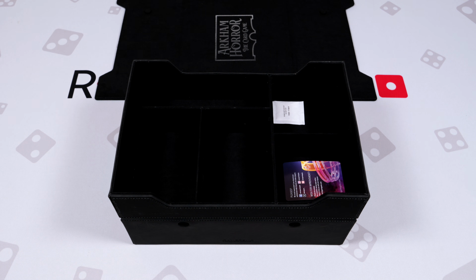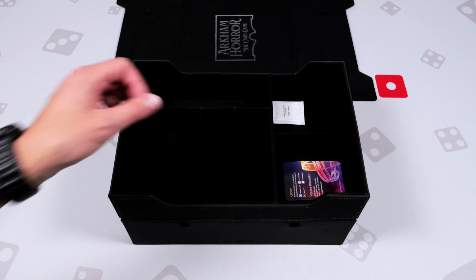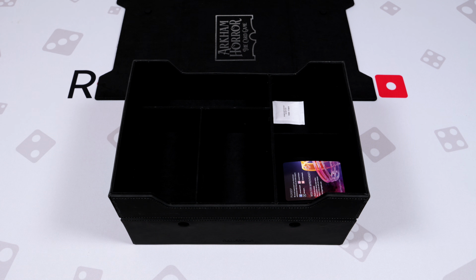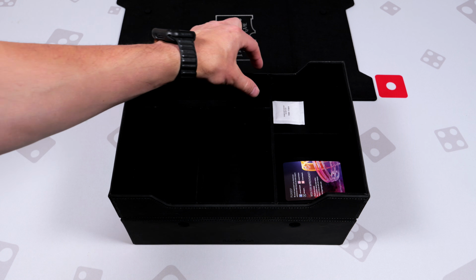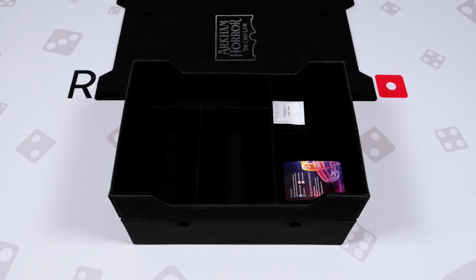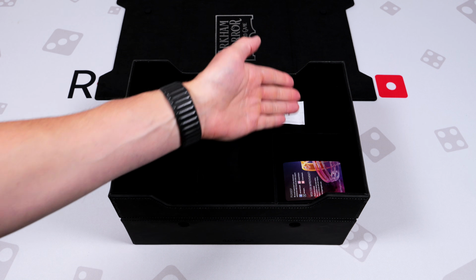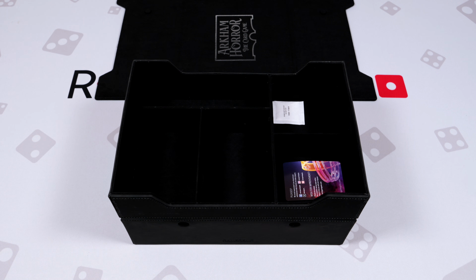Now on the top layer of the box here, we have two areas of standard size cards. Whether they're unsleeved or sleeved, you'll be able to place cards in there like encounter decks for a campaign that you're going through. Now this smaller, more narrow section up here can be used for things like the Chaos token bag and other tokens that you might want to place up here that are a bit longer. And then over here on the far right hand side, you can get up to 4 Investigator deck tomes in those slots. I'll actually take 4 of mine and put them in to show you what it looks like.